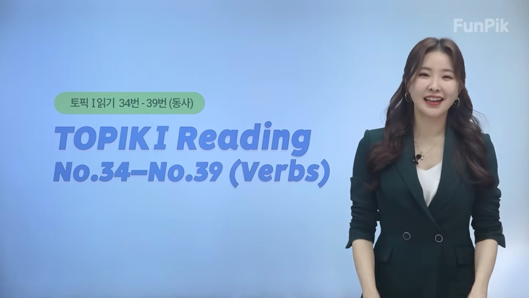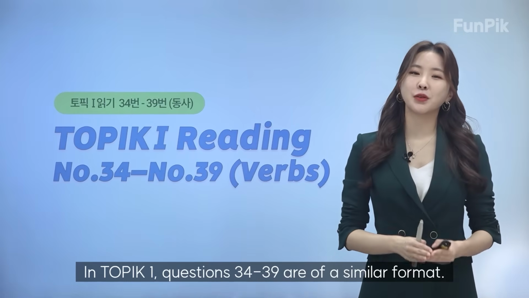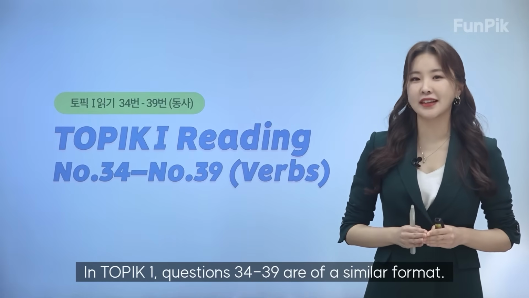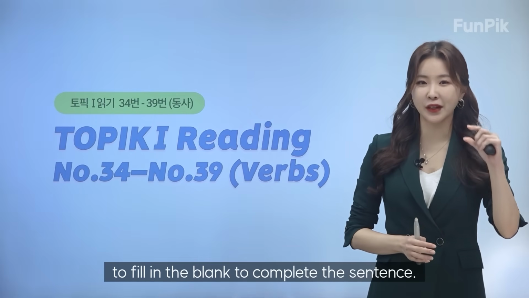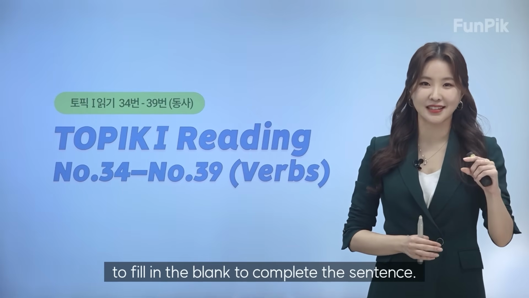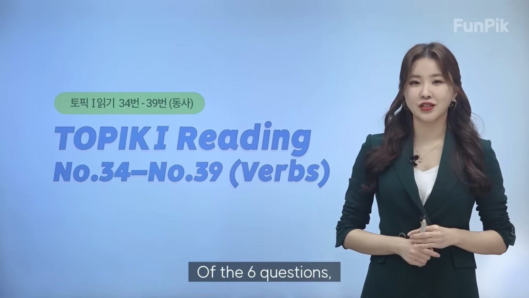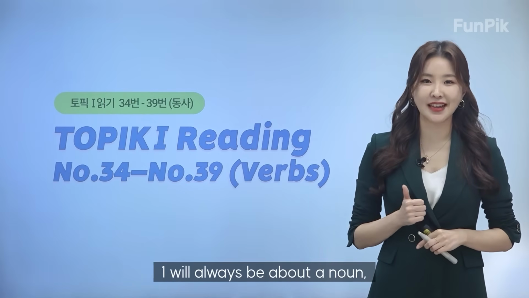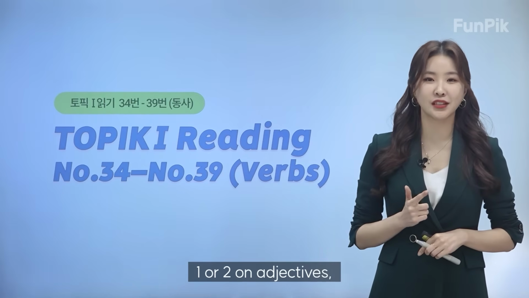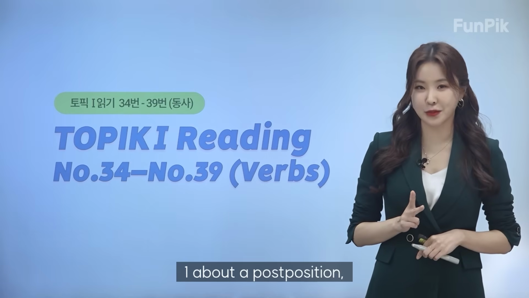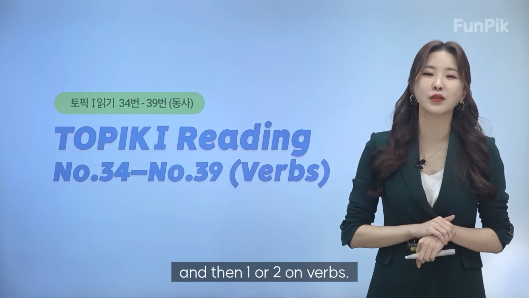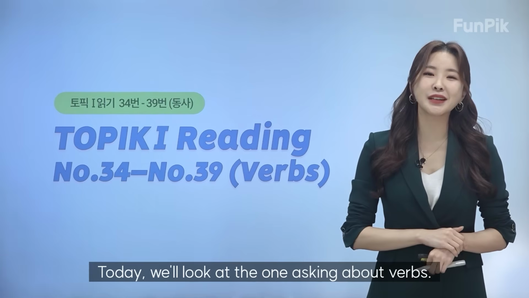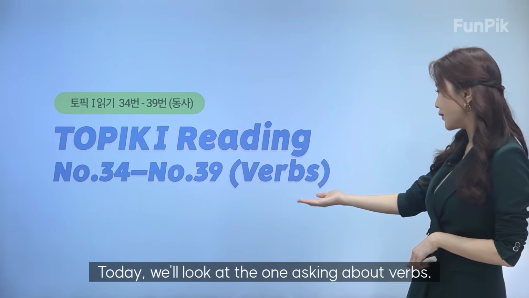Now in TOPIK 1, questions 34 to 39 are of a very similar format, aren't they? It's about choosing the correct word to fill in the blank to complete the sentence. Now of the 6 questions, 1 will always be about a noun, 1 or 2 on adjectives, 1 about postpositions, 1 about an adverb, and then 1 or 2 on verbs. So today we'll look at the one asking about verbs.